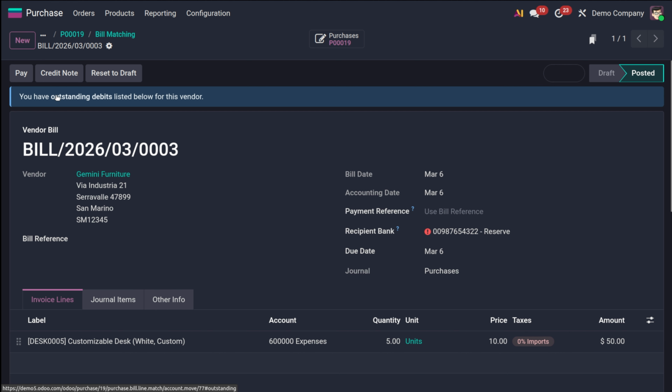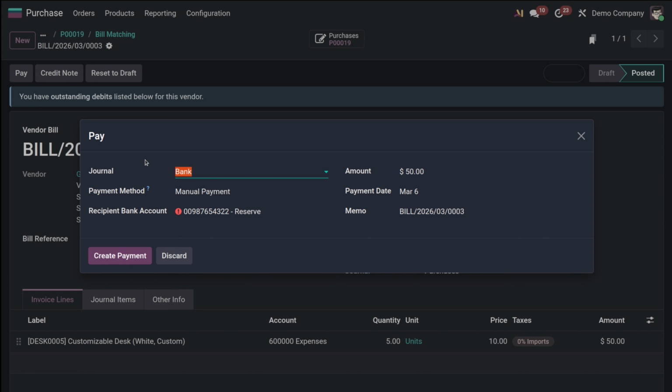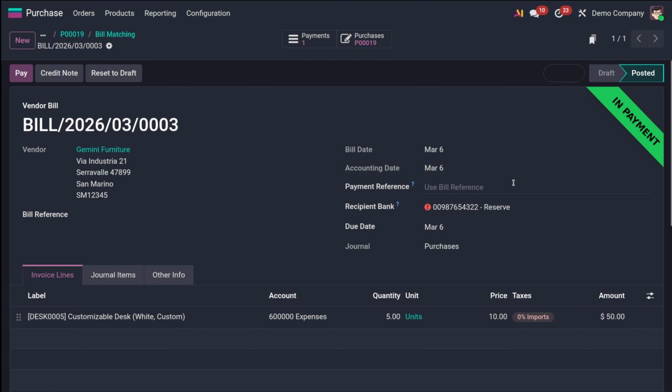The final step is to proceed with the payment. After confirming the vendor bill, the finance team can proceed with the payment process through the accounting module, and this will ensure proper financial tracking and vendor payment. You can simply click on pay from here and create a payment. You can specify which journal it should go to, the payment method, the amount and the date. Click on create payment, which will bring a green ribbon which reads paid. So the payment can be done likewise.